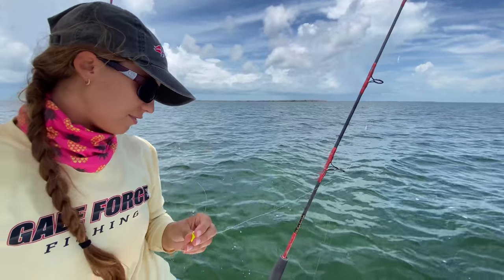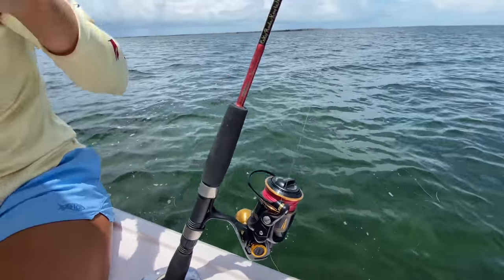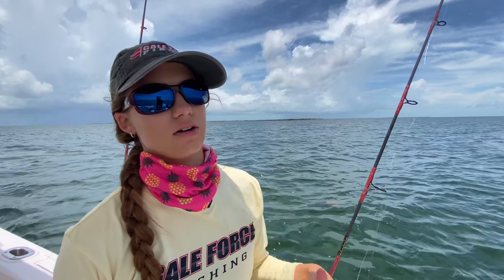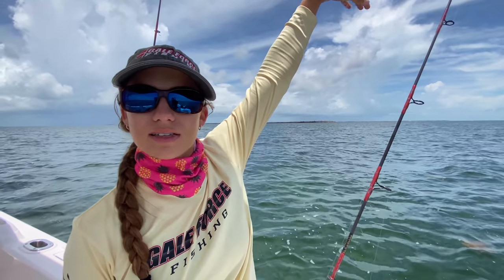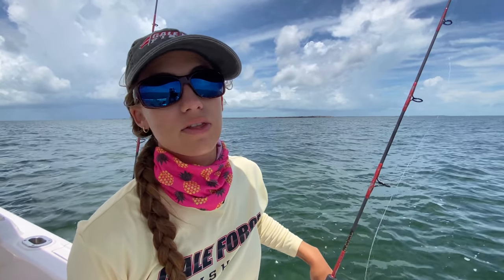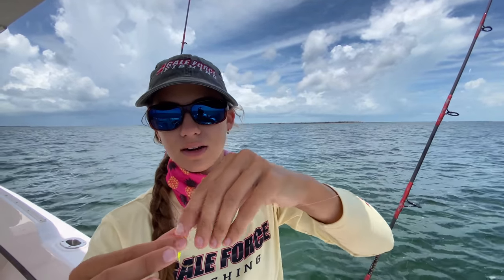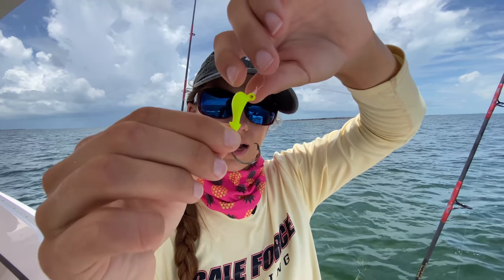So today's reel of choice is actually a 5500, but I would personally be using maybe 4500s, 3500s fishing out here. You don't need anything big. It's just we are heavy offshore fishermen, so most of our gear is 5500 and up. We have, I believe, a 10 to 15 pound snapper rod, fast action, and all of our reels are spooled with 30 pound braid, and this is a 20 pound fluorocarbon leader. I have 10 feet of it, followed by a little snapper jig. This is actually the circle hook kind.